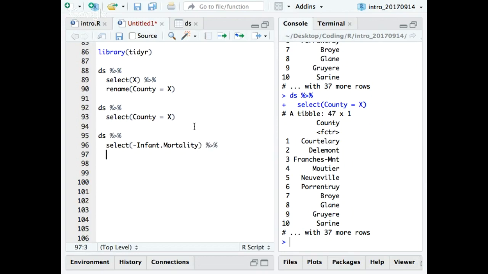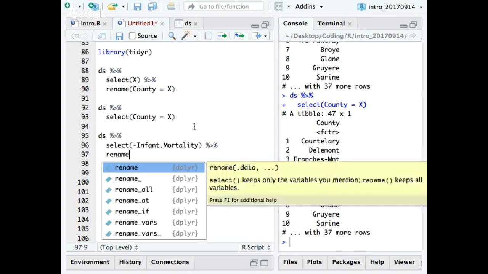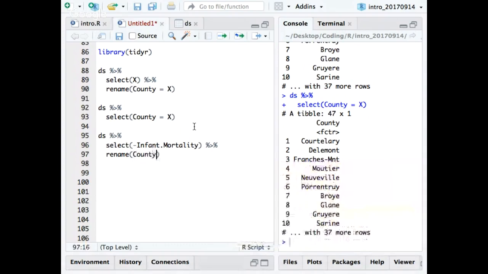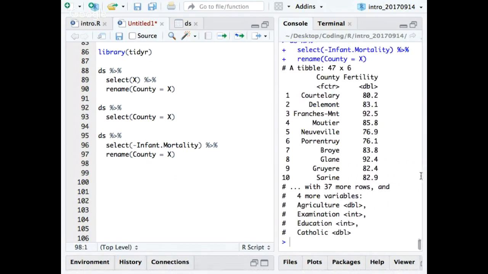And we'll rename county to X, which we could also do in the body of select again, but I don't want to make the line too long. Or sorry, name X to county. And as we know, that'll look something like this, right? We've got 6 columns total, 47 rows, all that fun stuff. Now I'm just going to run this next command and then explain the magic.